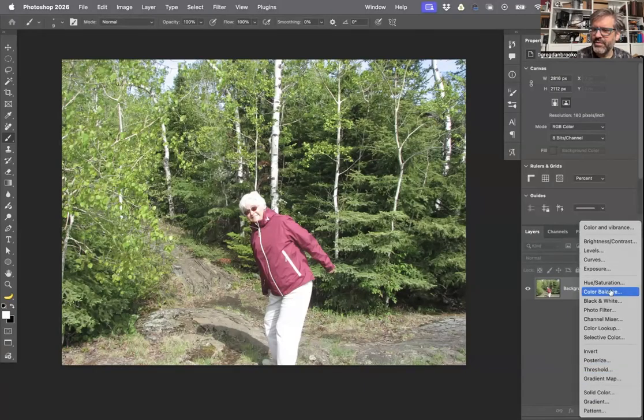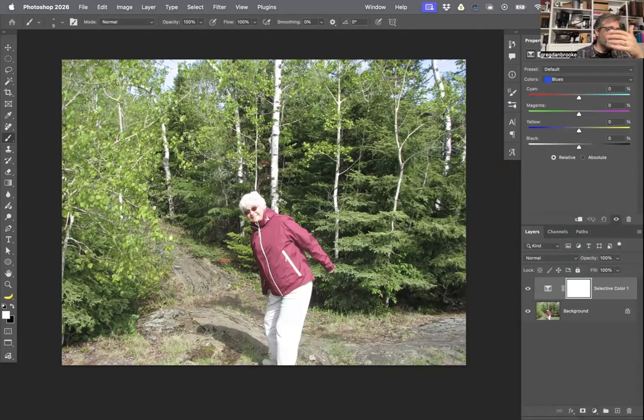With hue and saturation, you could go in and paint color onto each of the individual leaves. Make sure you don't accidentally get it on the subject here. But selective color lets you select specific color groupings. And the leaves, if I went to the greens here, I could say, well, let's push some red tones into the greens, and let's add some magenta into those greens. And it's like, oh, that's actually having surprisingly little effect on the image. Sometimes it's not necessarily the colors that you would think.